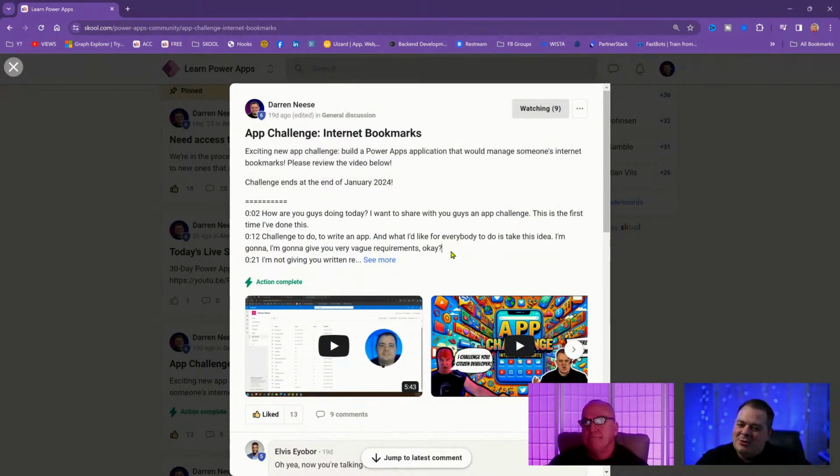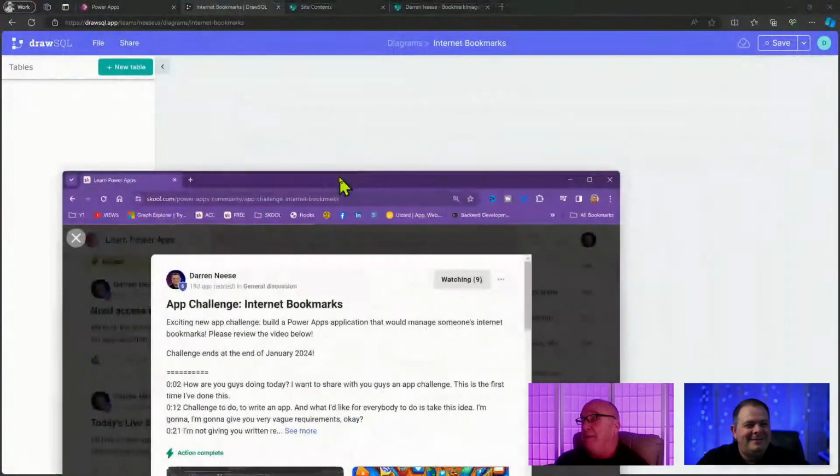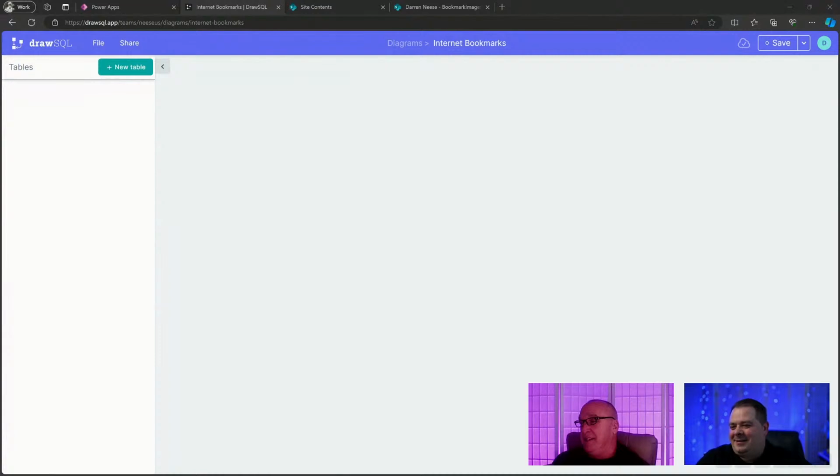So is that how you deal with your internet bookmarks, Kurt? You just have a real, how big is your monitor? It's like 55 inches or something, or 50? So it's one of those 50 inches. And I bet it's curved too, isn't it? It's curved a little bit. Yeah. And it holds a lot of bookmarks. I don't have as many bookmarks as you have, though. You may still not have enough room. I don't know. But, yeah, there's that.